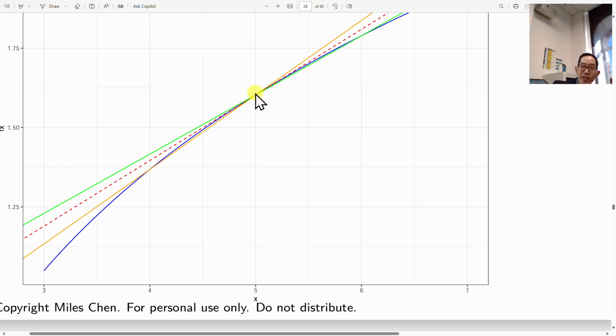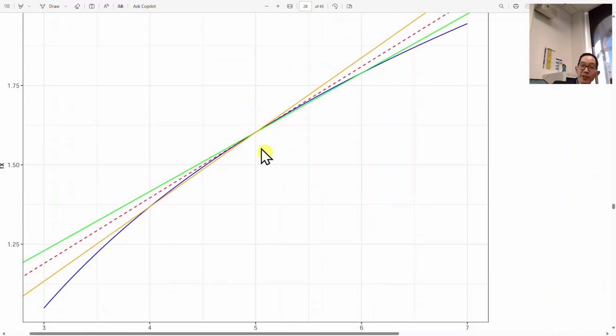I plugged in 5, and I basically do the left-hand side approximation. So I have a point at 5, and I draw a secant line through 4. You can see, because of the curvature, the slope of the orange line is too steep. Because it's connected down here and up there, the slope ends up being too steep. Meanwhile, if I use the right-hand side approximation where I have a positive h, I'm connecting at 5 and 6, and so my slope in green ends up too shallow. It's not steep enough.